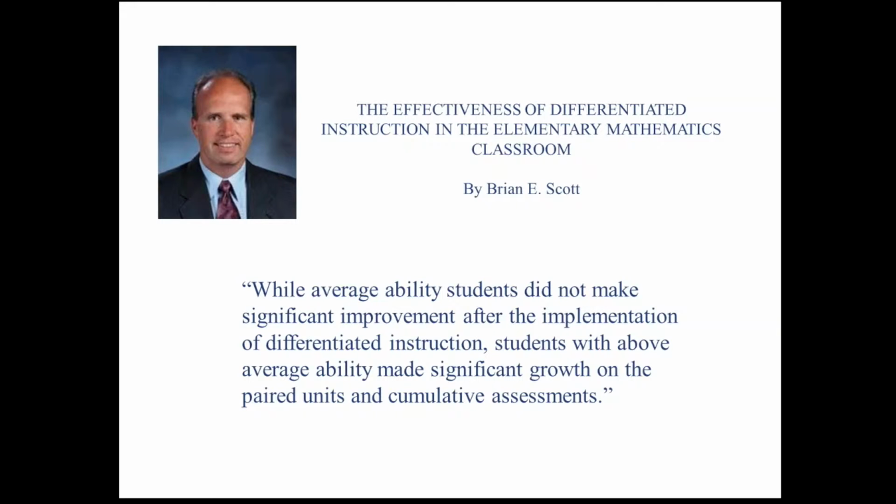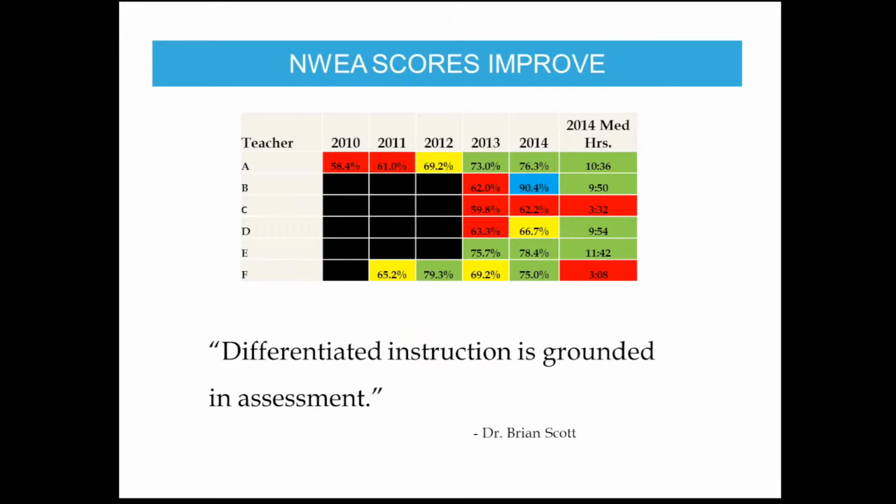Last year he conducted a follow-up study, and this time he used Ascend Math to differentiate the instruction. He found that the lower ability students using Ascend showed significant improvement on their independent NWEA MAP scores. He concluded that the difference in performance of those students in the two studies was that the differentiation in Ascend was closely tied to each student's individual assessment results. Therefore, he concluded that differentiation for low ability students is significantly more effective when it's combined with assessment results to create an individualized study plan for each student.